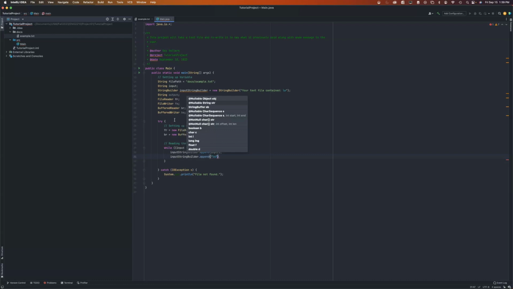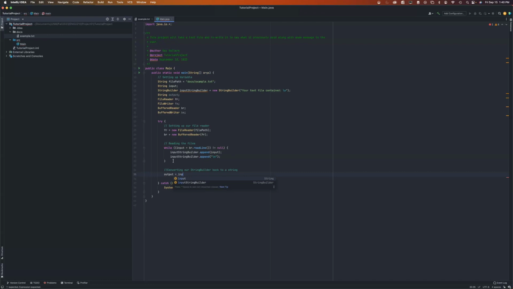So we have that \n. Now we need to convert our string builder back to a string. And here is our output equals input string builder dot toString, because we're converting it to a string.